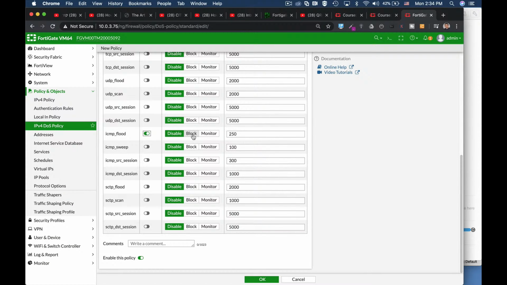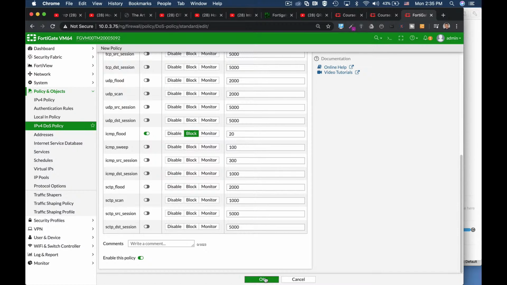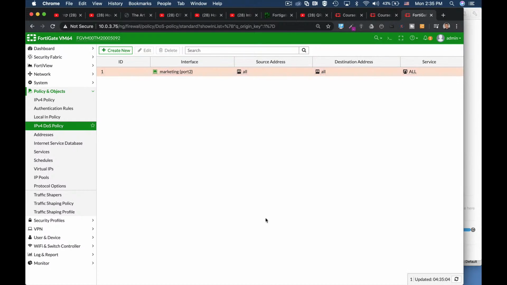Enable it, block it, and let's set the threshold to 20 ICMP packets per second. So what we will see once we do it and try to ping our gateway interface is that only 20 packets will get a response back, and the other ones not.